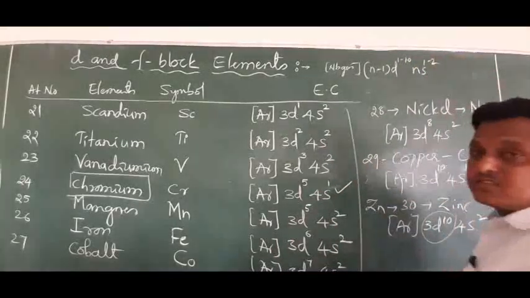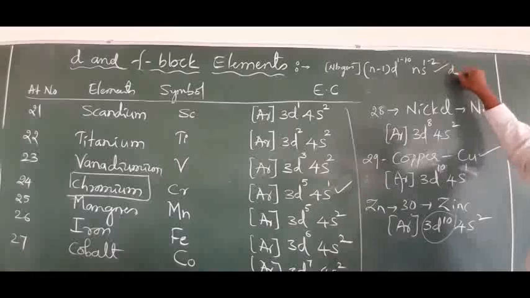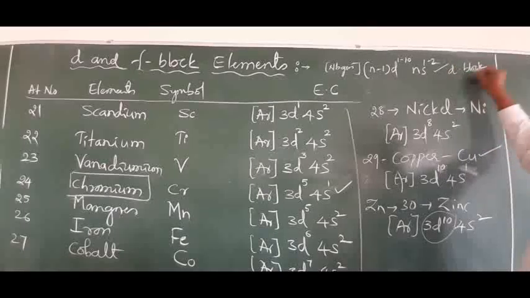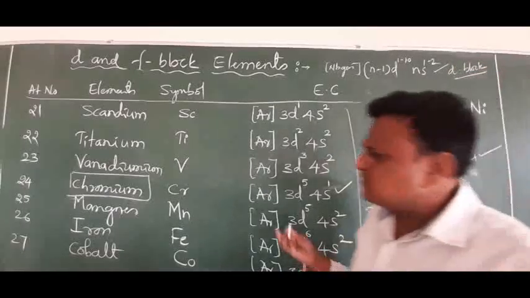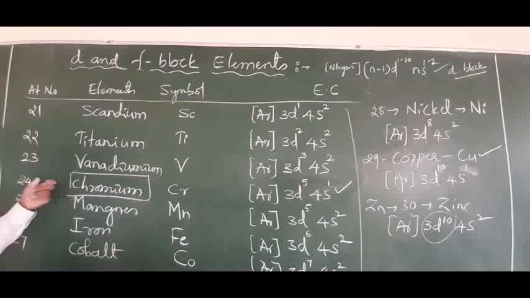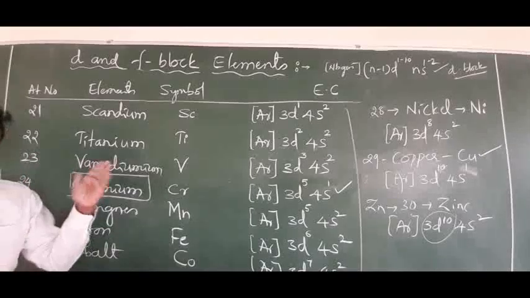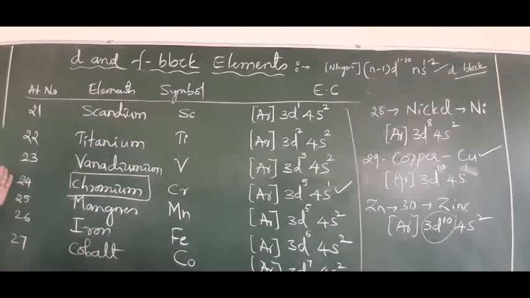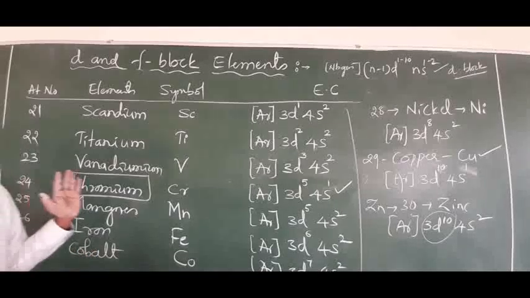This is the general electronic configuration of the D block, a 1 mark question. In some cases, in PUC first year, they ask about chromium and copper. There may be a chance of a question on the electronic configuration of these two special cases. Okay, in the next video, we continue with the next general property in your syllabus, atomic size. Thank you so much.